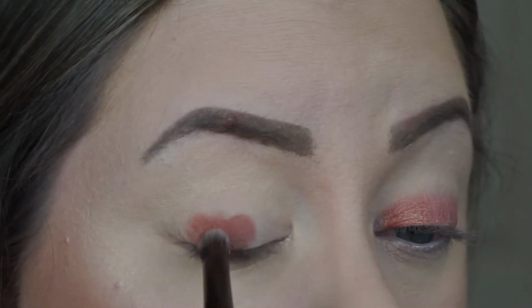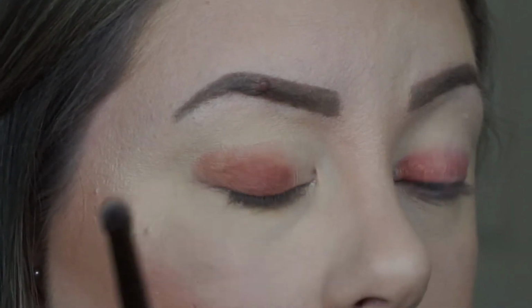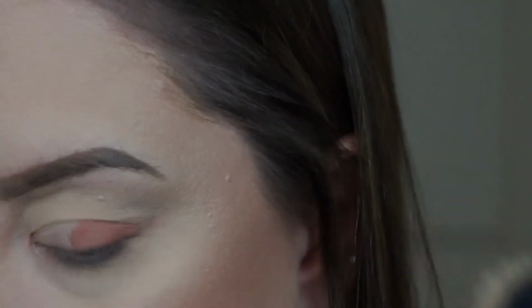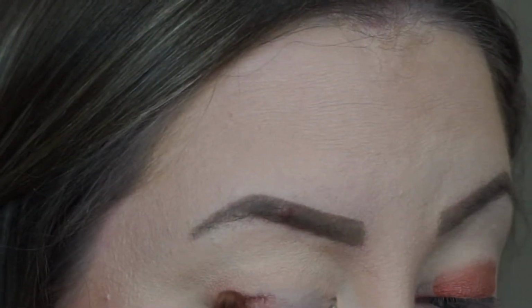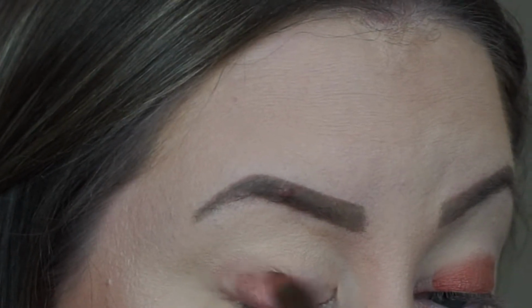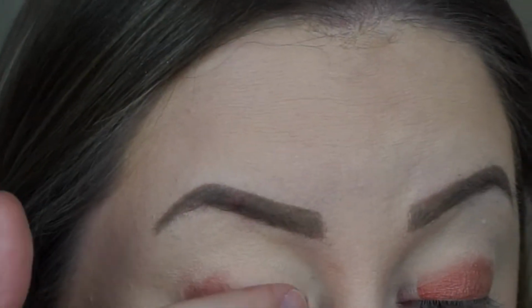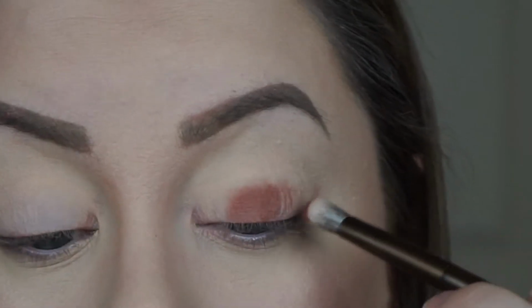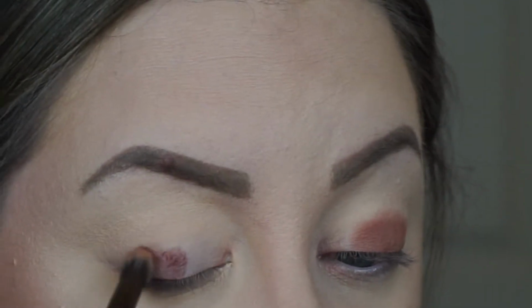He Double is a burnt red matte. Dirty Talk is a metallic burnt red. Scorched is a deep red metallic with gold micro shimmer. Cayenne is a deep terracotta matte. And Fuego is a burgundy matte.